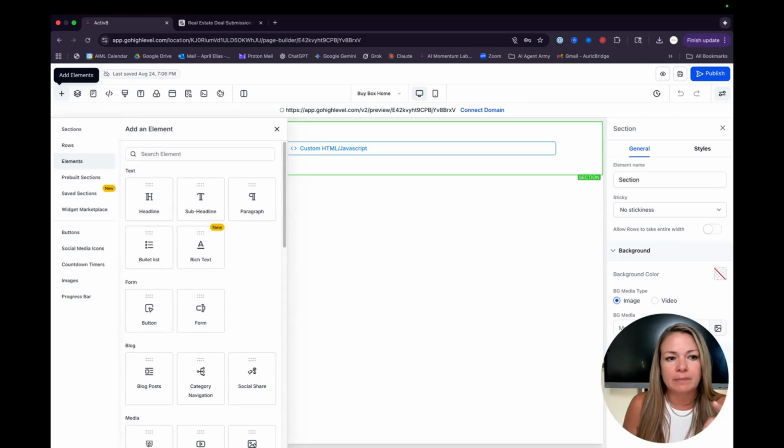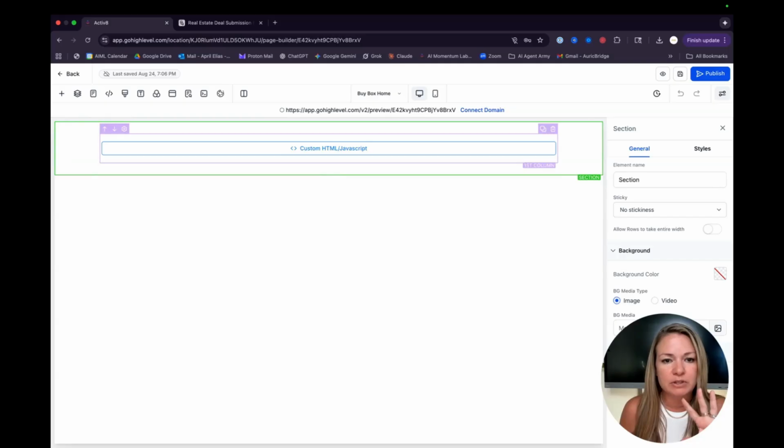This automatically pops up. Now Go High Level funnels and websites are built into sections. And then within the section, there's a row in the section. And then within the row, there's elements. So it took me a little while to get that because I was like, I can figure this out. And I ended up figuring it out the hard way instead of watching a tutorial like I should have. But anyway, I figured it out and it is fairly simple and straightforward once you get the hang of it.